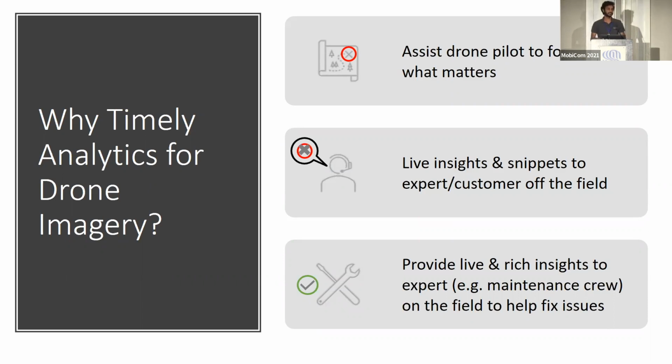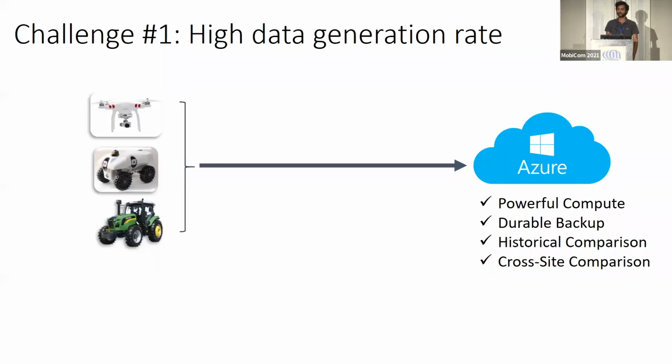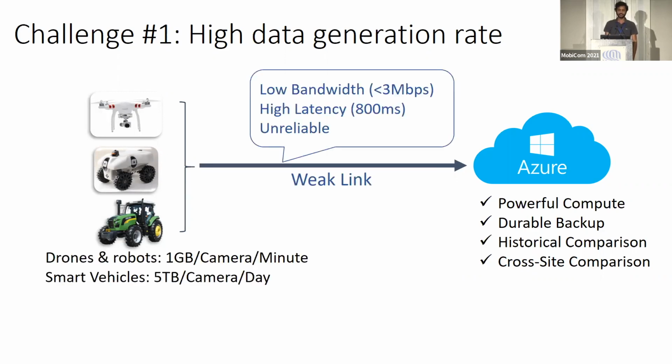So in trying to support these scenarios, we ran into 2 main challenges. Challenge 1 is that the data generation rate at some of these edges is really high. We will be focusing on aerial drones that have downward facing cameras, then terrestrial drones, and instrumented equipment such as tractors that have cameras fit into them. So what happens is the data generation rate is very high, up to gigabytes per second or gigabytes per minute, and that's much larger than the speed of the network.